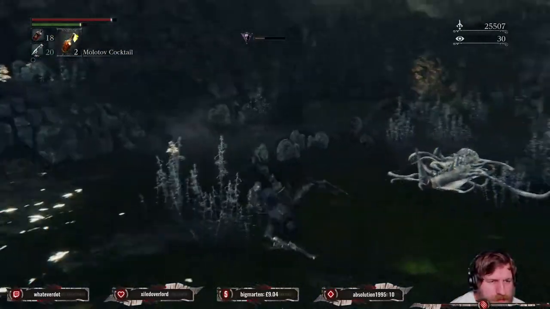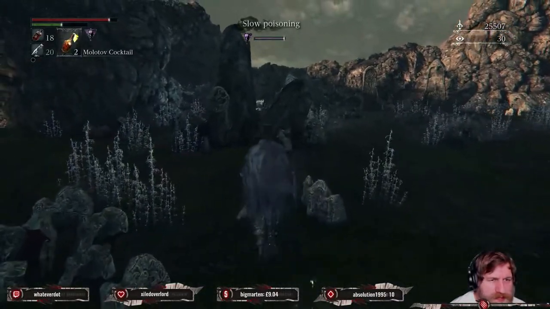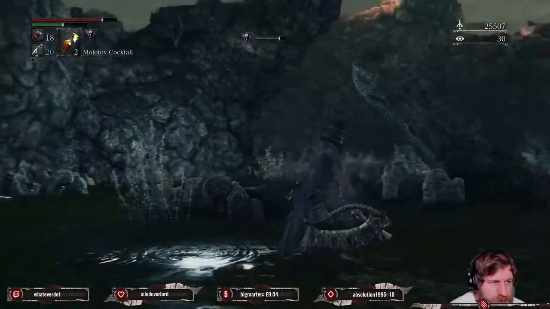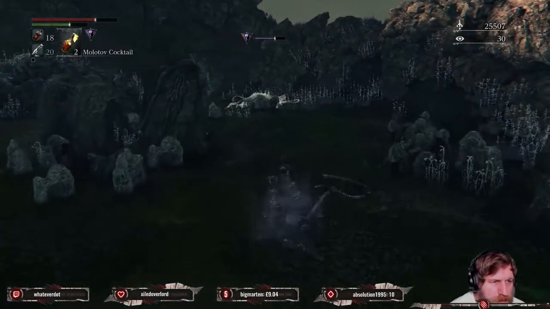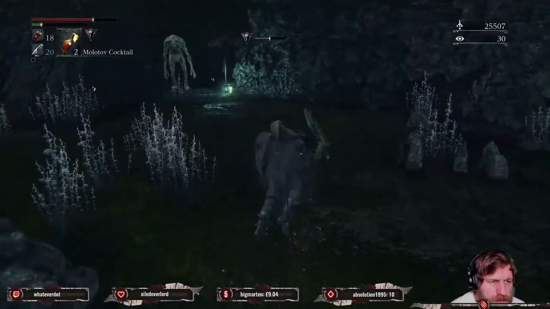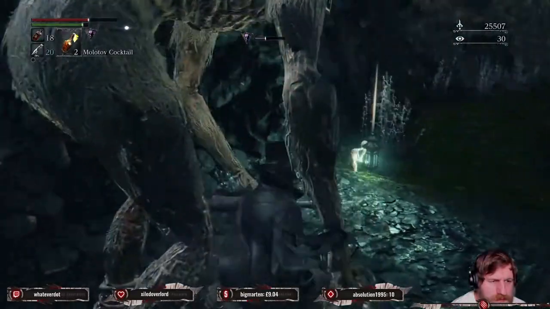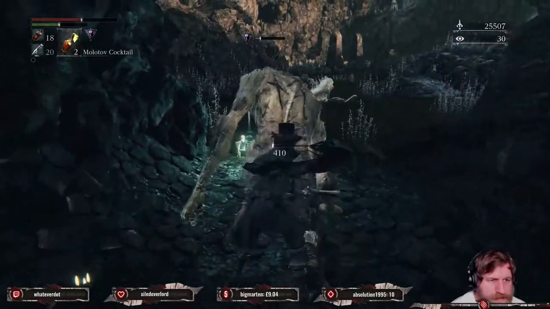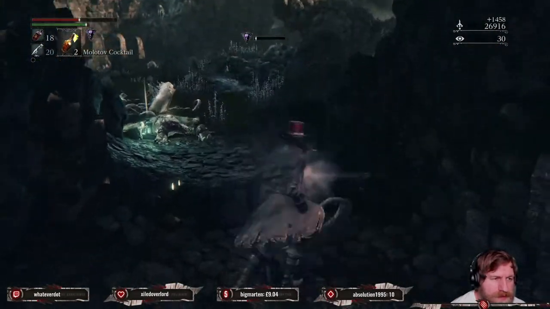So I've already cleared this bit previously, so we can run on to the next area. I think there's only one more bit to clear and then we'll do the boss in this area. Don't get taken out by any rock giants. It's only this guy that matters. Oh, you little bitch. Can we get a back attack? He saved my life. Man, that guy's got an arm on him.